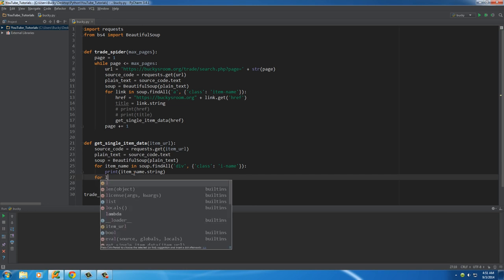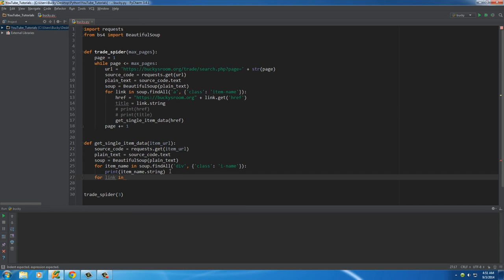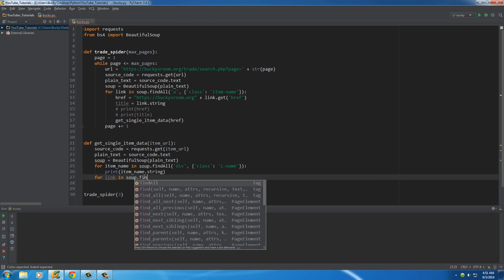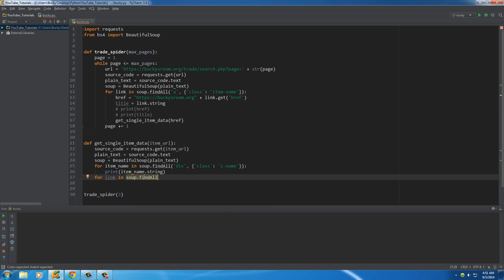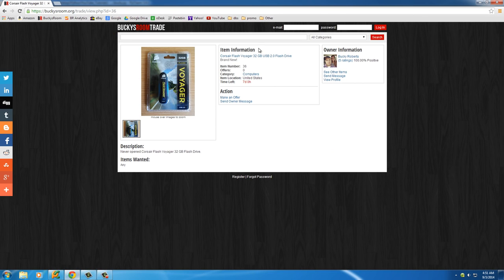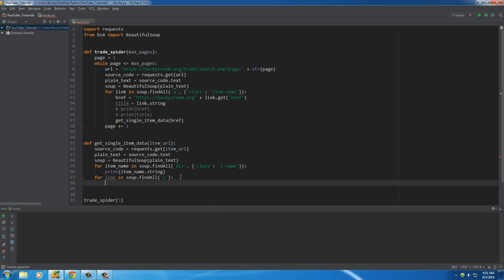So what we can do is put for link in, I guess we might as well type this out, I was trying to be lazy, for link in soup.find_all. In this case, this is actually going to be the easiest thing ever. We don't need to give it any explicit data. We're just going to say find all A, find all the links on this page. So it's going to find this one, this one, this one. Any link that's on the page, it's going to gather. It's kind of weird that the more work your program does, the easier it is to code. Funny how things are.